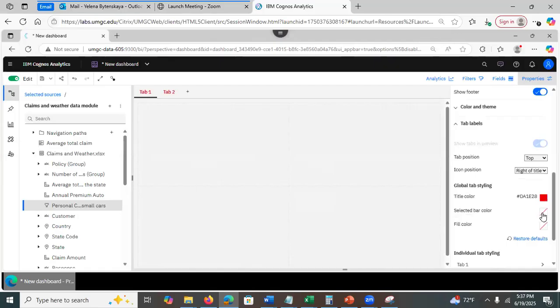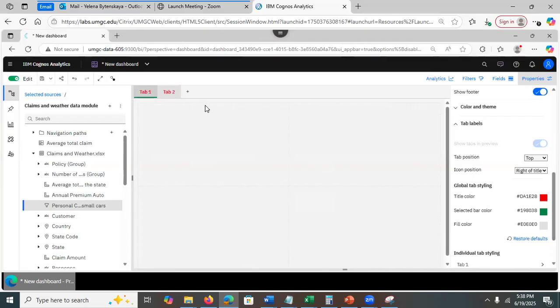I want to show which tab was selected in green. Well, this is just an example. I'm not making a traffic light here, but I'm just saying you can change the color of the tab text and the underline selection, right? And also you can change the tab fill color, right? But remember that this is kind of like hurting the eyes, right? You want to make sure any color that you select makes what you're doing readable. The text must be readable. If it's not, then you know what's going to happen, right?